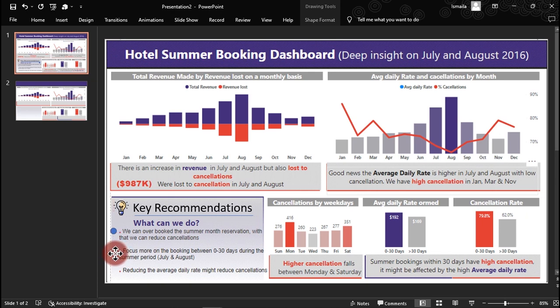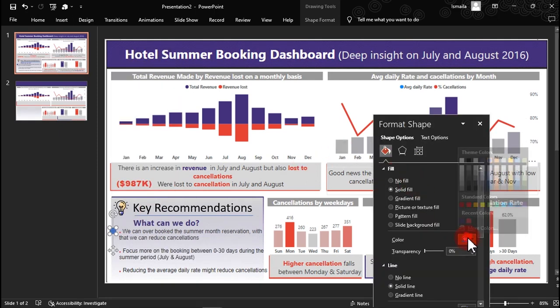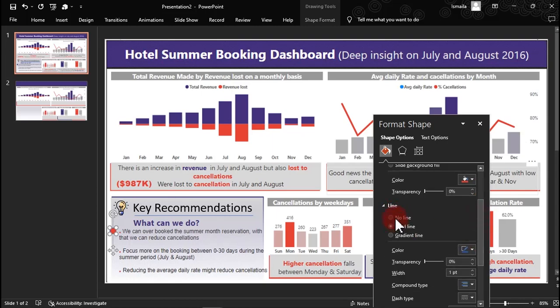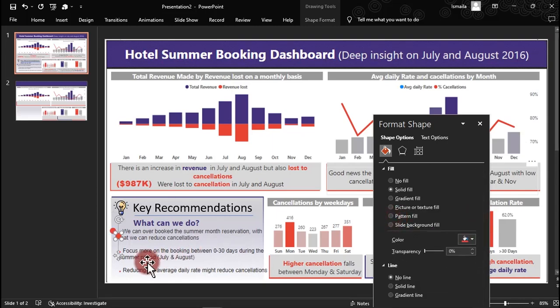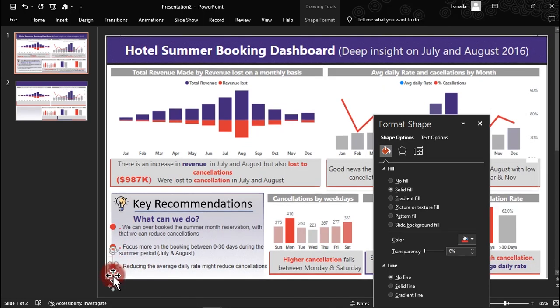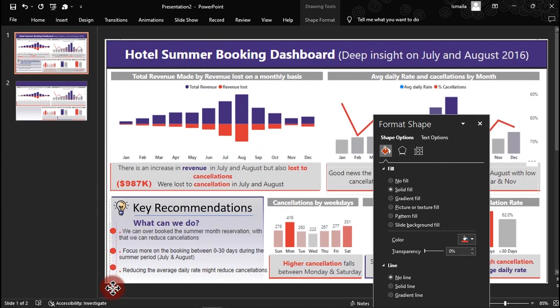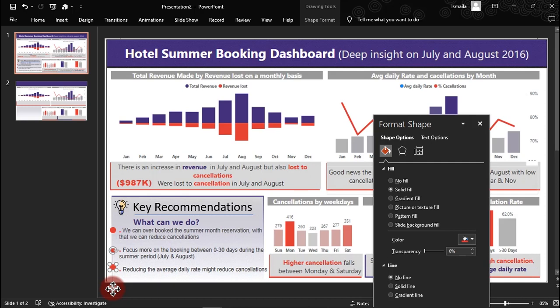So I might decide to keep this right here and bring up Format Shape. I'm going to change the fill color, and no line for it. So we double it. I'm going to keep on that one right here. I'm going to double it again. I'm going to make sure this one is right here. So now we have this.